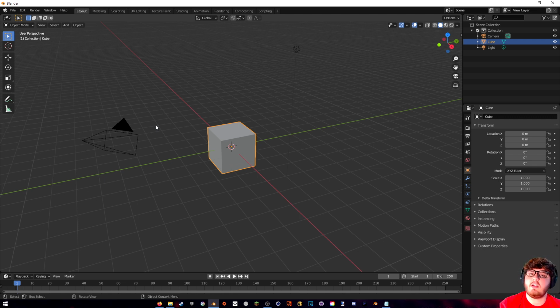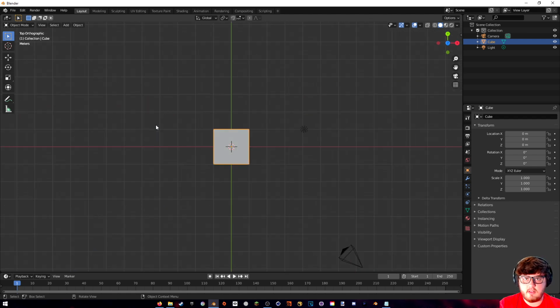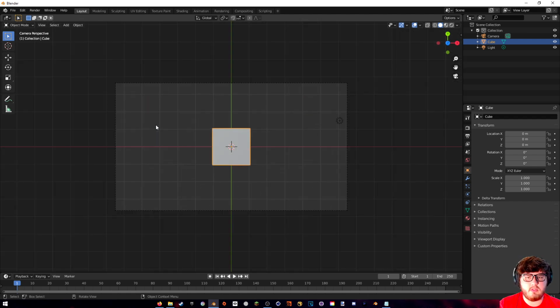Okay, so first of all, I'm just going to recreate what I did for that 2D animation, and then we'll talk about some of the other things that are possible with this method. First, we're going to get the camera to be top down. So I'm going to select 7 to go into top view, then Control-Alt-0 to bring the camera to top view. Pretty simple stuff so far.